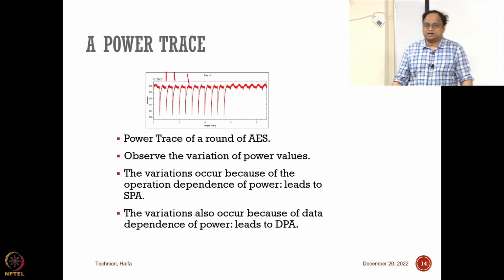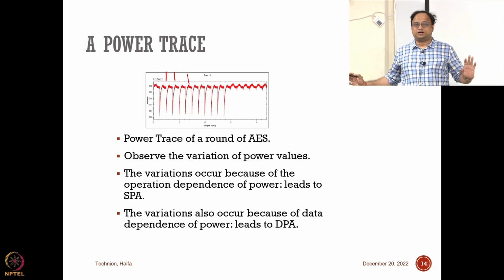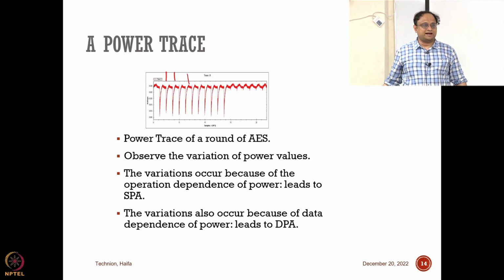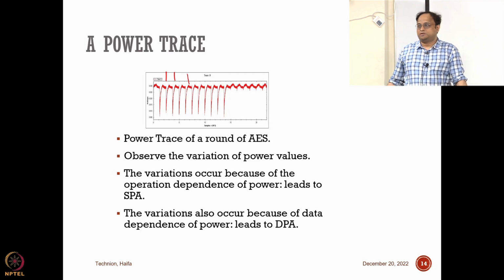Sometimes these traces are so nice, sometimes they are not, but I am showing you a very nice situation at this point. Now the question is, you are getting variations, but can you exploit them? If just by seeing this trace you can tell me what the key is, then that is an example of a simple power attack. But most likely you will not be able to do that in the case of AES, and you need more complicated techniques, which brings us to what is called differential power attacks, or DPA.